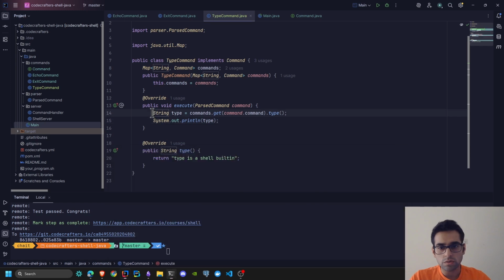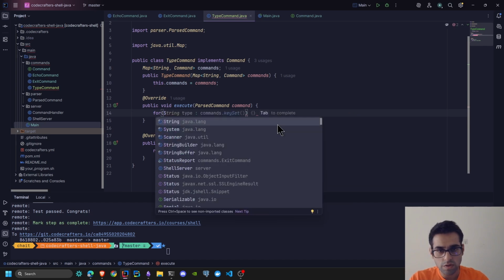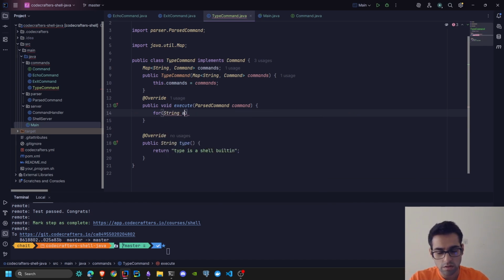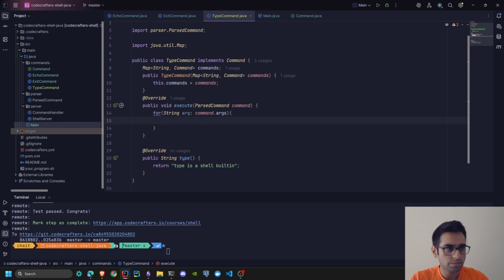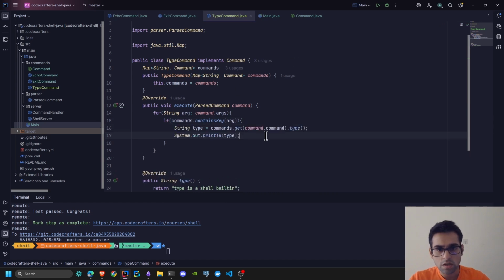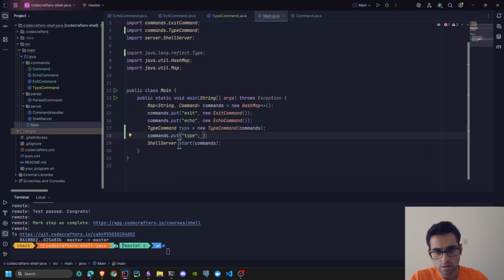All right. So we need to run this for string arg in command dot args, and in here, if commands dot contains key arg, in that case we do get on the arg, else we print array.